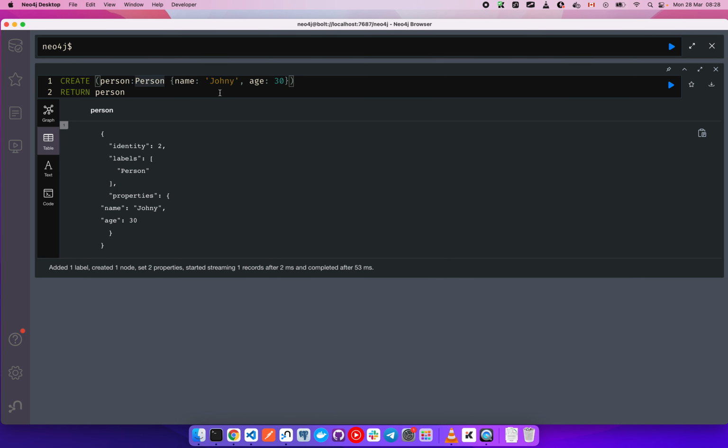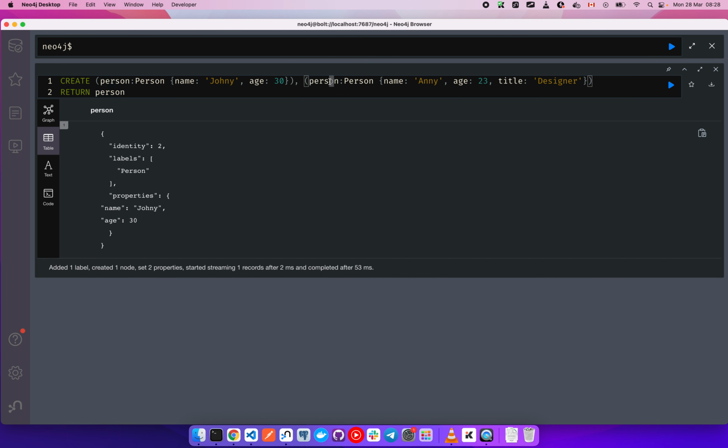All right, so this is something we did before. Here I would like to show you how we can create multiple nodes at the same time, create nodes and relations, or create just a relation between nodes. The first thing I want to show you is how we can create multiple nodes. To do that, we can just separate them by comma. I'm just going to copy paste it. So we create another person, Annie, who is age 23 and has the title designer.